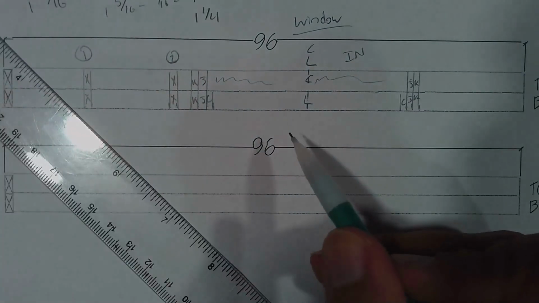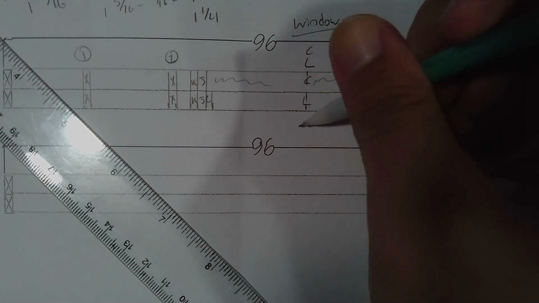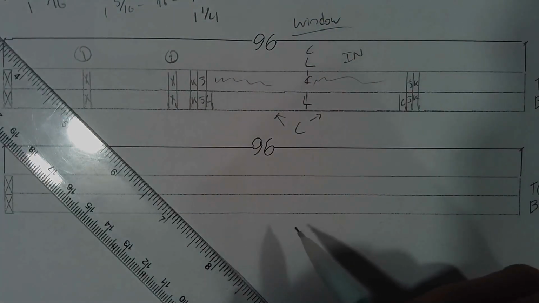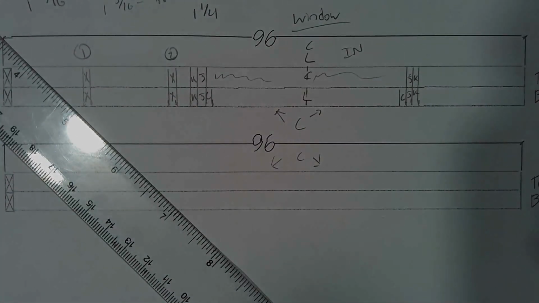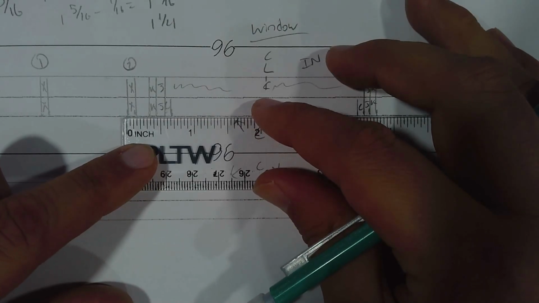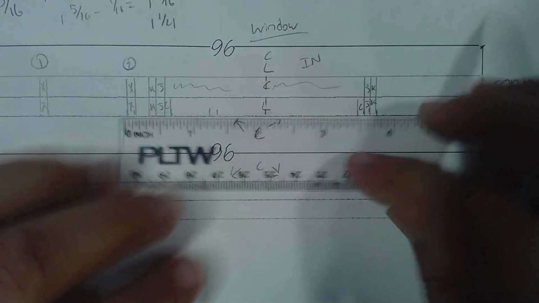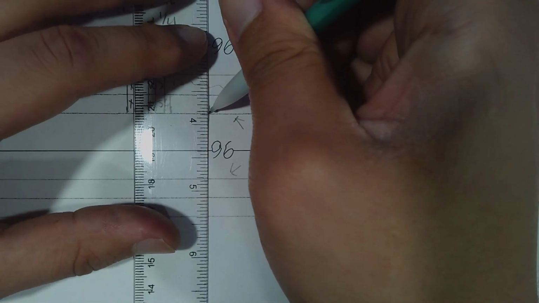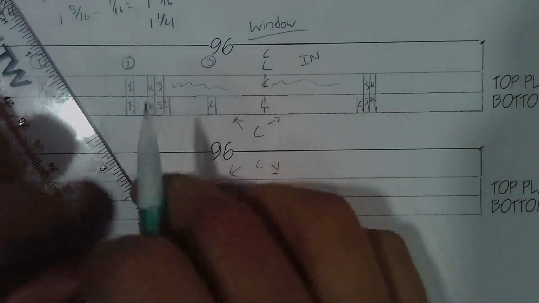Now, stud number 3, it's most likely going to be inside of our window. And for a window, you have cripples, C's, on the bottom. For a door, like for number 2, cripples go on the top. So, bottom cripples for our window here. Let's line this up. Go ahead and mark out 1, 1, 2, 3, 4, 5. Add 2, 7. So these are going to be my cripples. That's stud number 3.